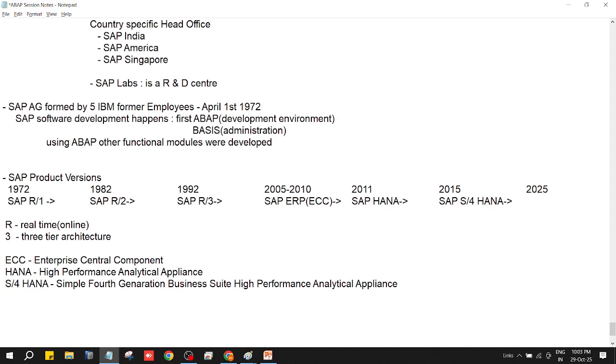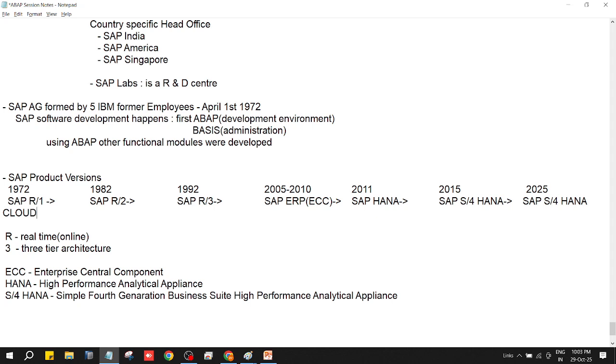It is SAP S4 HANA Cloud, 2025. With this year this product was released. This is the latest one you have to understand. SAP S4 HANA Cloud. Because we have a concept of on premises and on cloud.